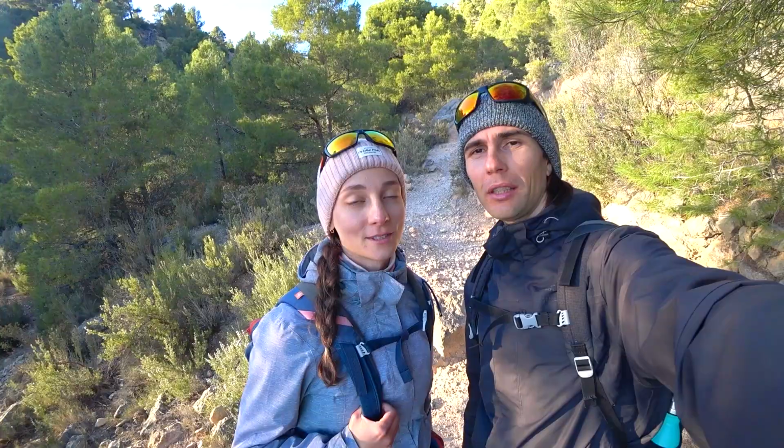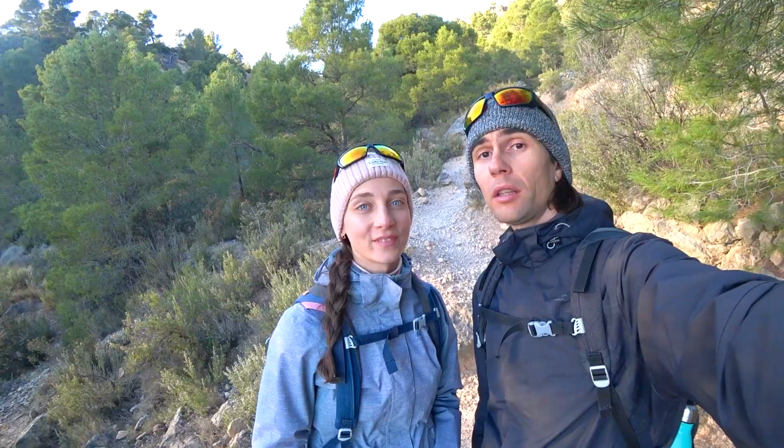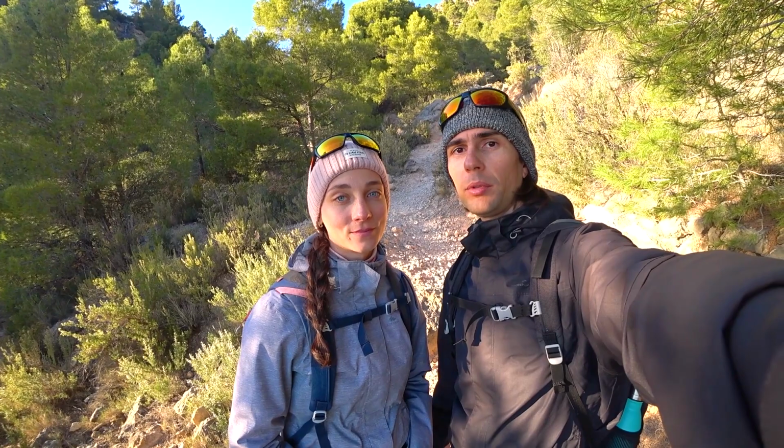We finished our trail, descended to Fond du Mali. It was a very picturesque circular hike with lots of splendid views of the mountains and sea coast. The marking was great, we didn't use our maps at all, and the weather was quite good with a comfortable temperature, and we just got a bit of cold wind, but it was very comfortable overall. And we just wanted to share an interesting fact that we noticed while walking in the anti-clockwise direction, so ascending the north face of the mountain.